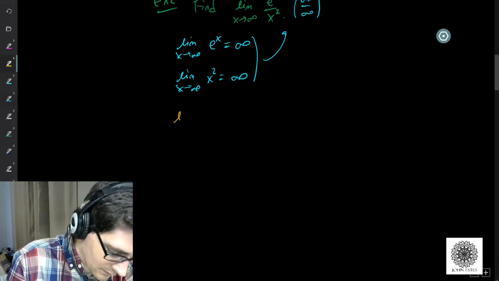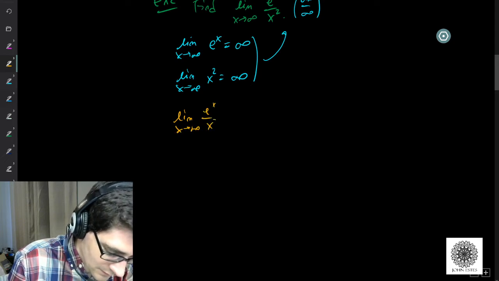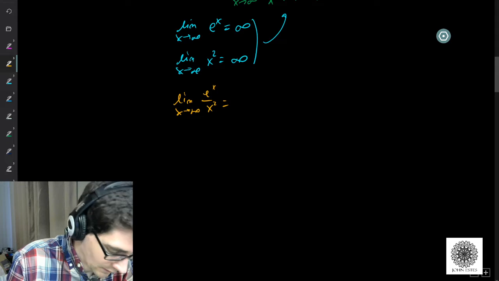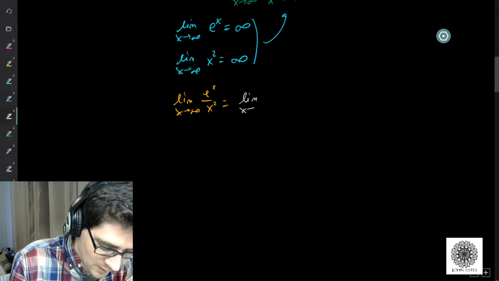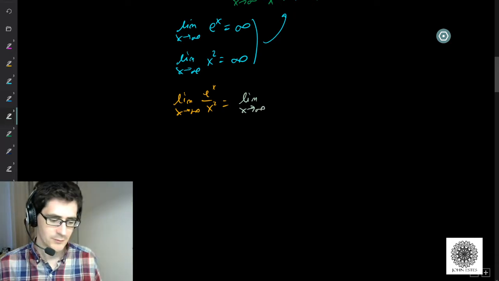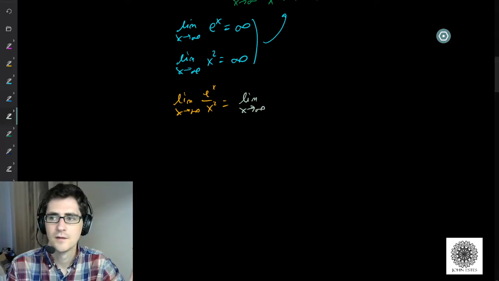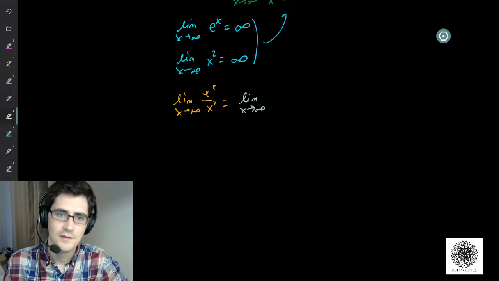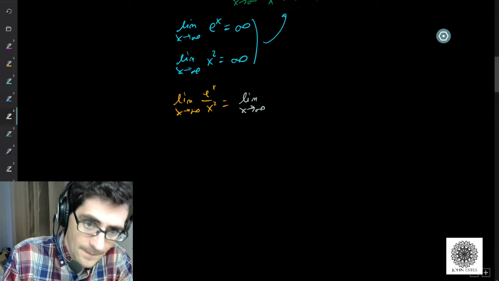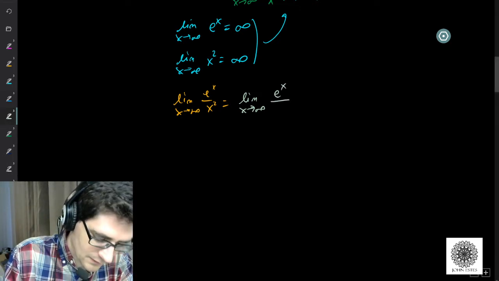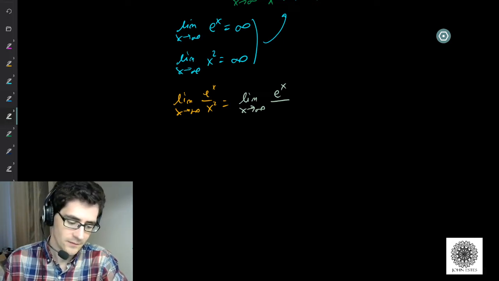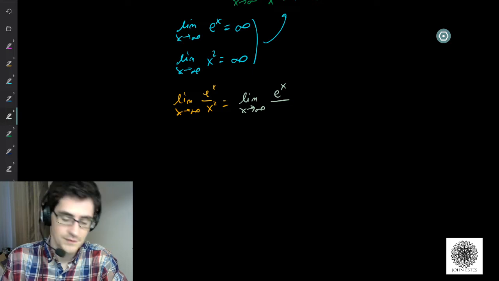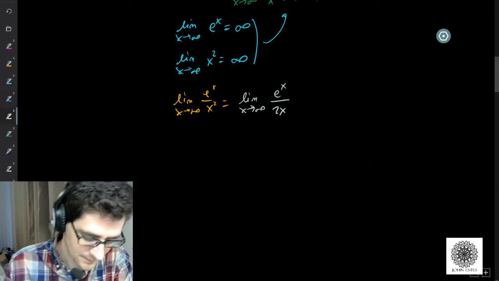Okay, so let's then take the derivative. We're going to say the limit as x approaches infinity of e to the x over x squared equals, by L'Hopital's rule, I'll change color just to show that we are applying that, the derivative of e to the x, which funny enough is e to the x. So we have e to the x in the numerator. In the denominator, we have the derivative of x squared, which is 2x, right?